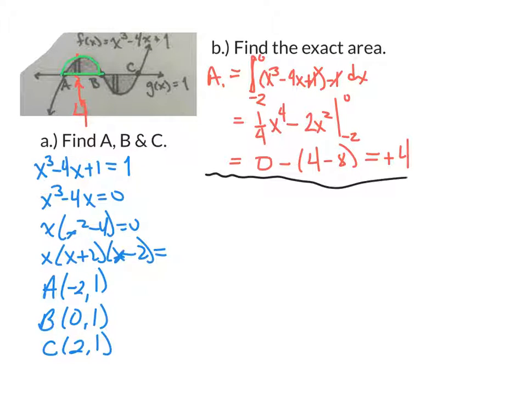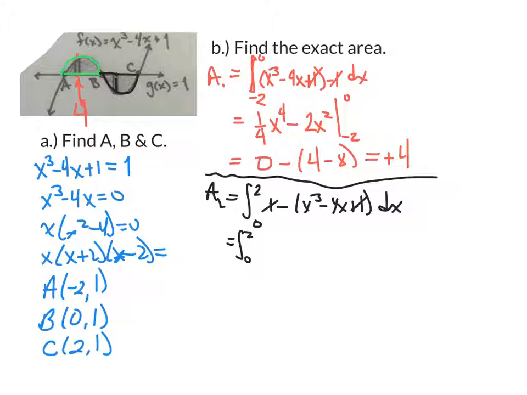And now we're going to have to do a similar thing in order to find the other area. For that second area, it's also going to be an integral, but the x coordinates now are going to go from 0 at point B over to the x coordinate of C, which is 2. As far as the height of our representative rectangle goes, the bigger value now is 1. And then from that, we'll subtract the lower y value in terms of x, being x cubed minus 4x plus 1. Of course, the plus 1 and the minus 1 will cancel. And we have to integrate from 0 to 2 negative x to the 3rd minus negative 4x dx.